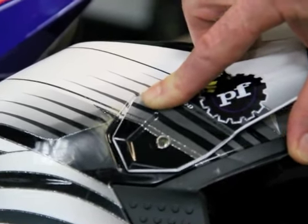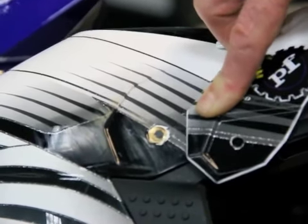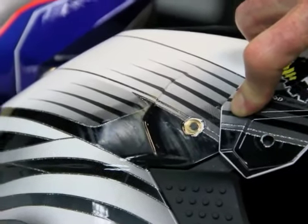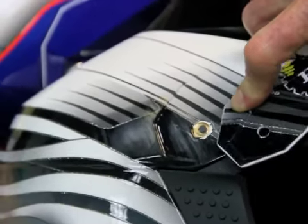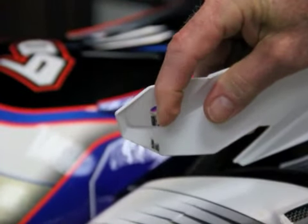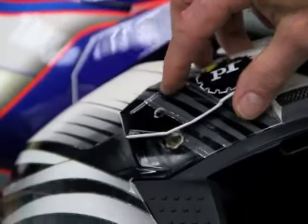The visor screw sheared off, which allowed his body to keep in motion, reducing the amount of energy. We can see underneath the scuff marks on the helmet from the downward force as the body kept moving, and we can see evidence that the visor screw nub left a skid mark underneath the visor itself, indicating the sliding action.